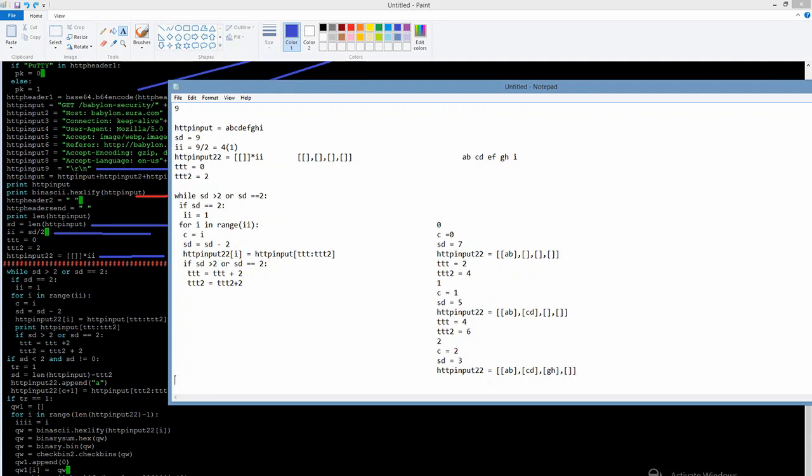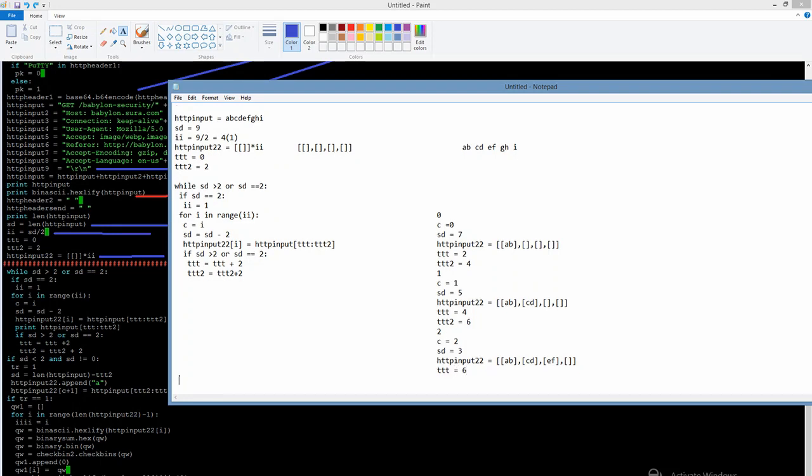And now we know that SD, I misled you with it. And now we will increase. We know that SD is equal to 3, is greater than 2 and not equal to 2, and we will increase TT by 2 and TT2 by another 2.